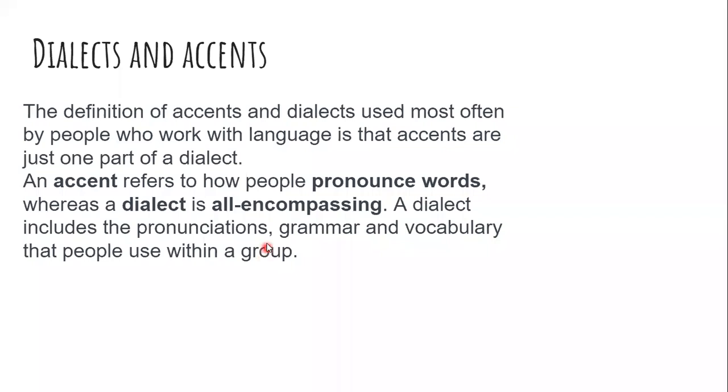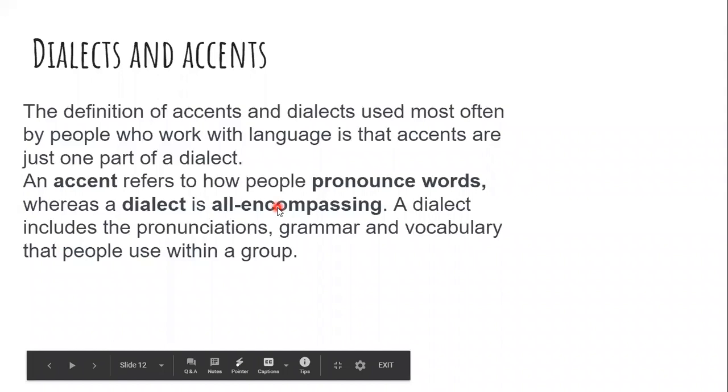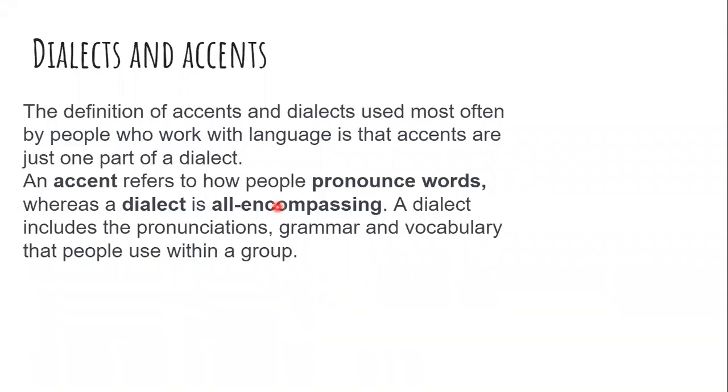When we speak about accents and dialects, it's very important to mention the difference. An accent is how people pronounce words, how they say the words. And a dialect is everything: the words themselves, how people speak. For example, we can have a dialect that is a variation of Spanish, such as Argentinian. And the Argentinian accent is how they pronounce the words, very differently from Chilean Spanish. Also, a dialect includes pronunciation, grammar, and other things. So if we compare them, language is a big thing.